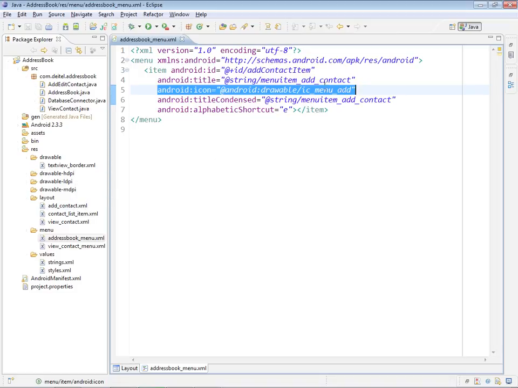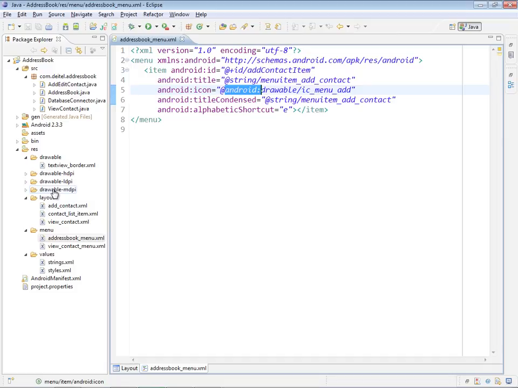In that case, had I placed into the drawable HDPI folder, for example, the PNG file for IC_menu_add, then I would refer to it without Android : at the beginning here. So I would just pick off the drawable called IC_menu_add, and that presumably would be stored in one of these drawable folders in my res subfolder of the project.